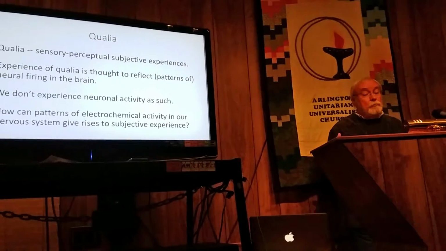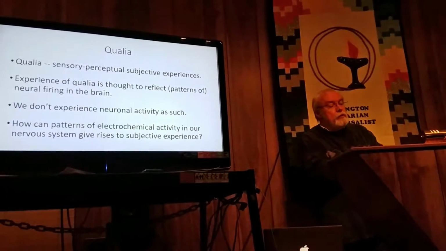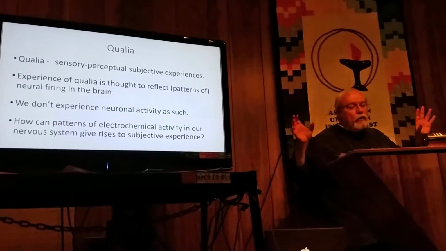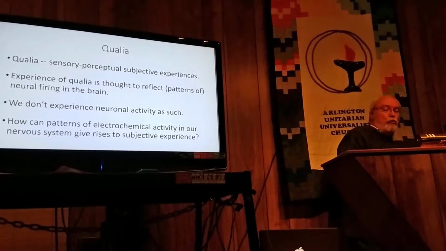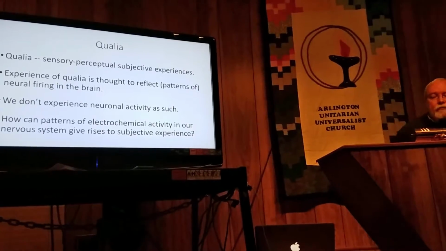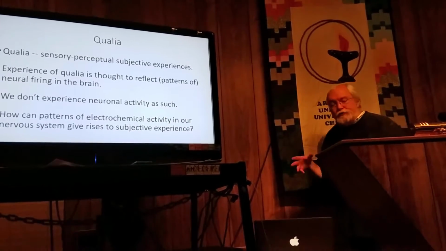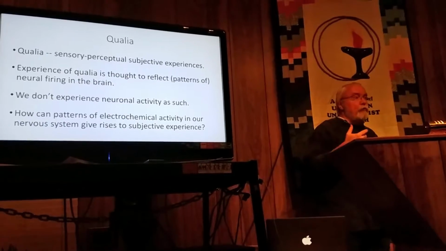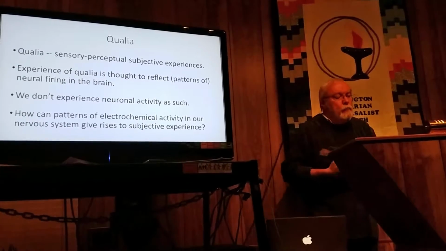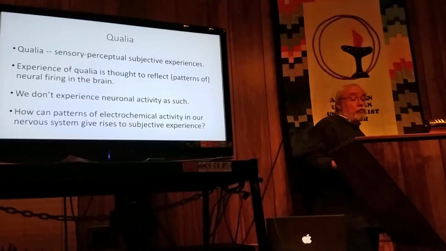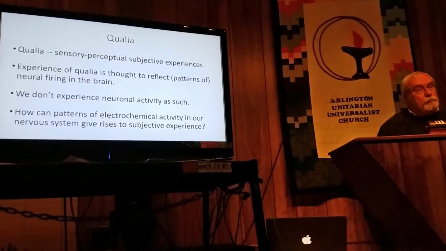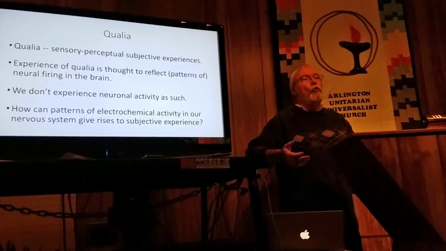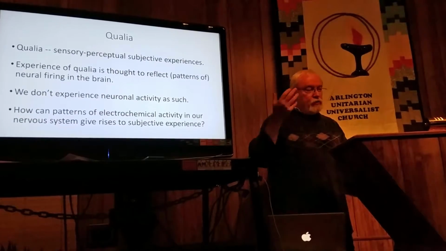So anyway, until now the problems have been relatively specific. But the nature of qualia, this is a big general problem. Qualia is a plural term, by the way. The singular is quale. This is the term that philosophers and others use for sensory perceptual subjective experience. So the experience of red as red, blue as blue, these are instances of color qualia. Subjective experience of different colors, as well as saltiness, bitterness, hot and cold, the taste of chocolate. These are all examples of qualia.